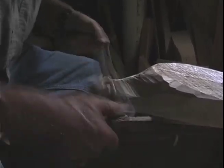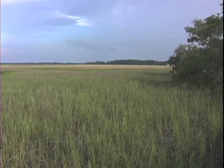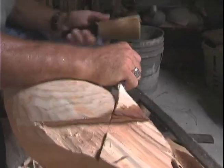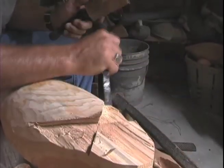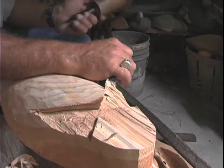I feel very close to nature when I'm working. My shop is basically open, and while I'm working during the day, I can always hear the birds. I can hear the squirrels, see the squirrels as rabbits run through the yard, deer run through the yard from time to time, depending on how many dogs are after them. And I see that quite often.